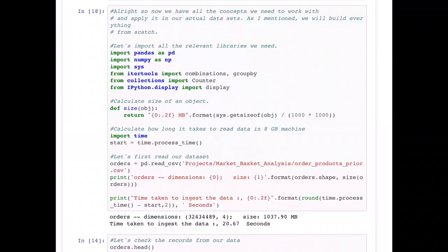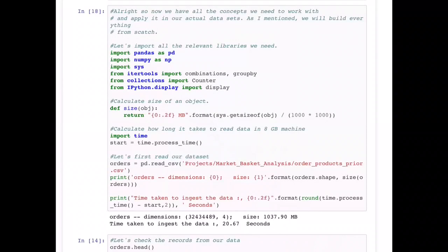Okay, so all I'm doing is reading the CSV file order_products__prior, and as I told you, you can download this data set from the Kaggle site, which I have shared in the description section as well, and you can practice along with me. I can use my size function here, and I can also print out the time it has taken to run both pieces of code.